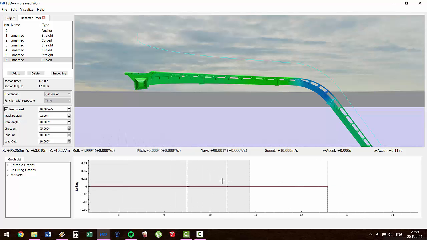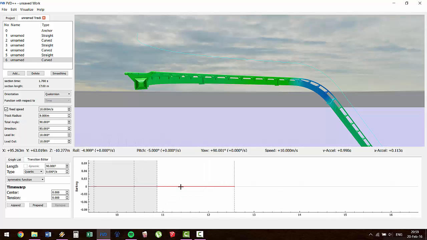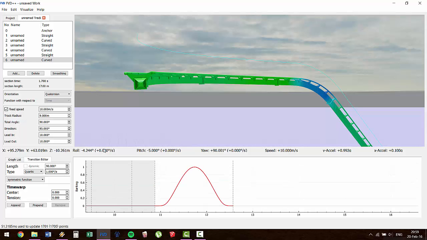So we have to adjust it because right after this comes a straight segment. So we're gonna adjust it until we get 0, exactly 0 here. It's very important that you get 0, nothing less or more than that.